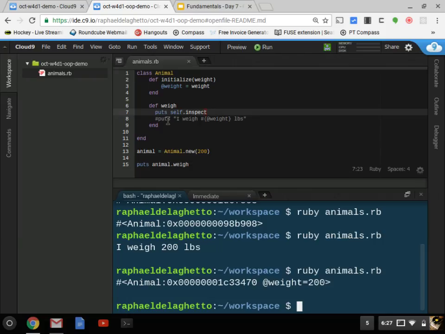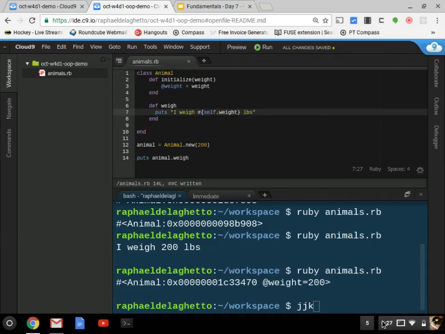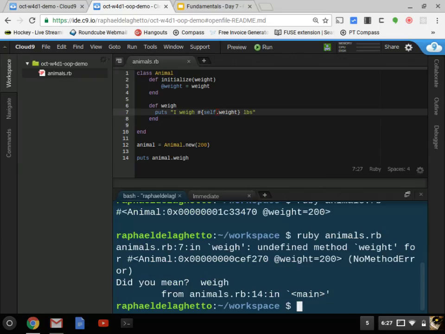So I could probably do this though. Let's just try it just for kicks. I can never remember. Sometimes I use so many languages I can't keep them straight. This might work though. Self.weight. Let's see. No, I don't think that's gonna work, but let's see. Yeah, no. So self in this case, that should work, shouldn't it? Huh. No, that doesn't work. Sorry, I'm confusing myself. I'm going back and forth one way and the other, and it's like, no, this isn't a Ruby thing.